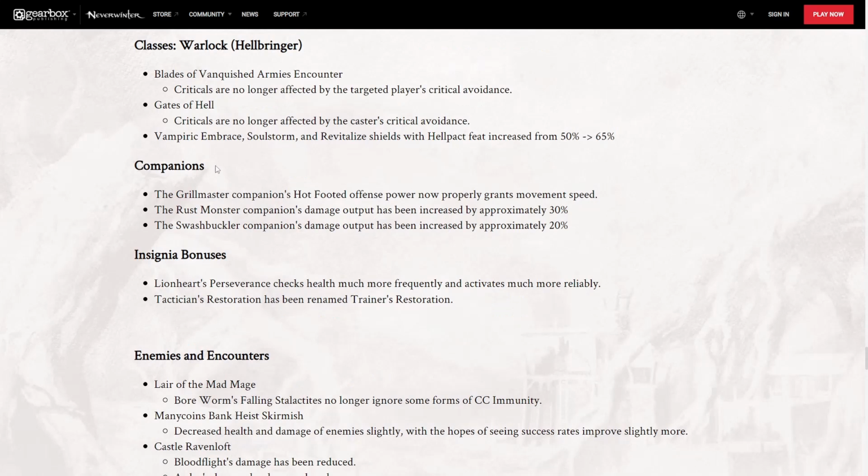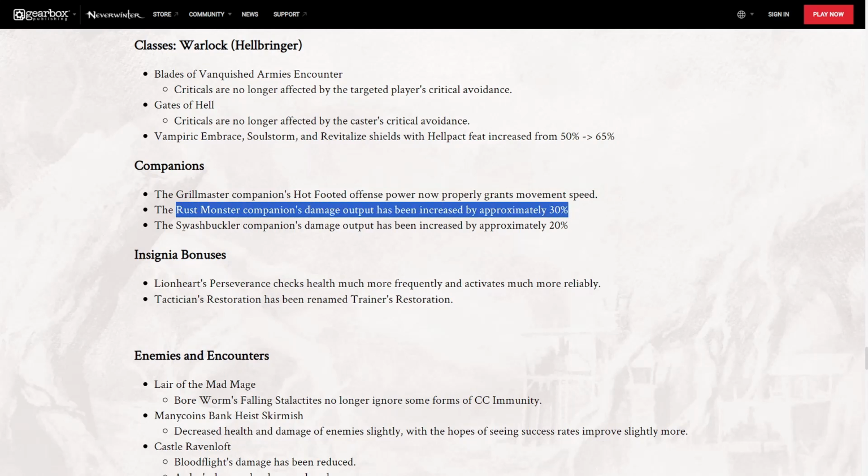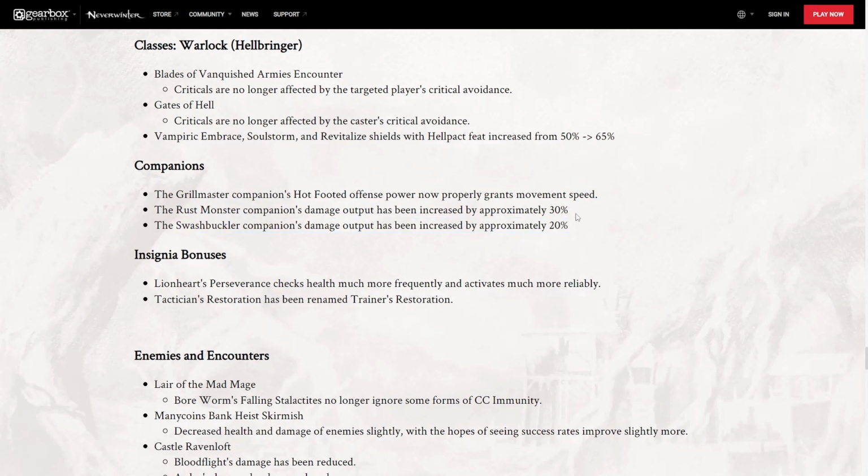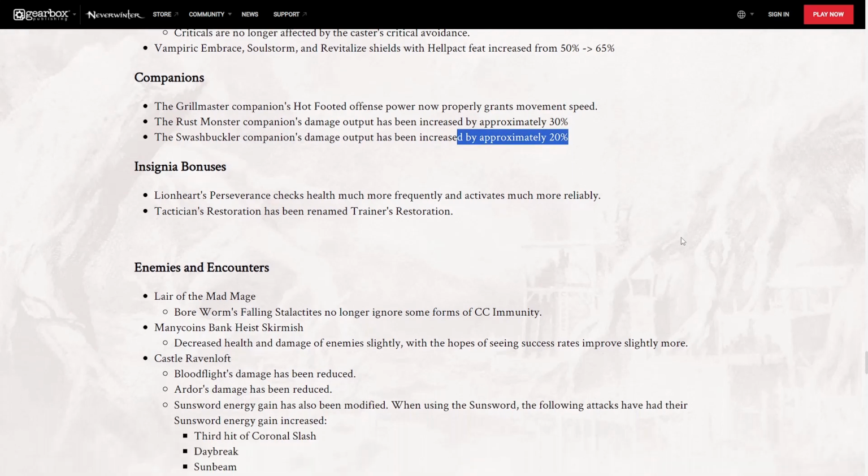There were some slight companion adjustments. The Grill Master will actually give movement speed. The Rust Monster's damage output gone up by approximately 30%, and the Swashbuckler approximately 20%. Don't see them as becoming that great, just minor increases to their damage.